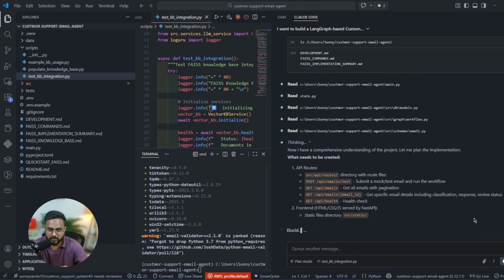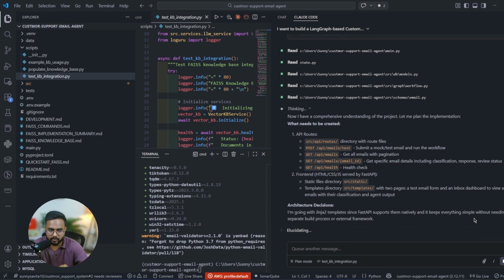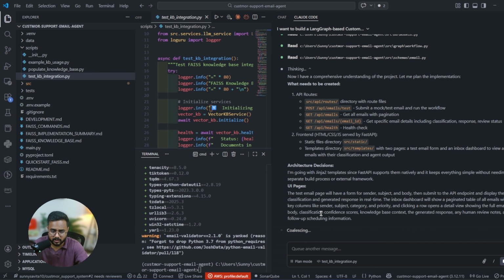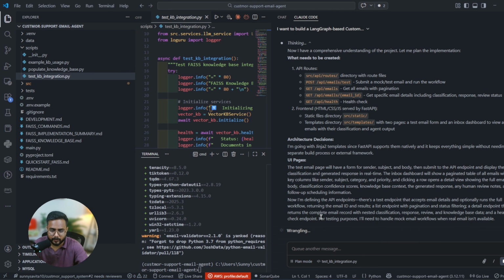Okay. API route is created. Now it is thinking about that. First, it has read all the files and folders. Great.